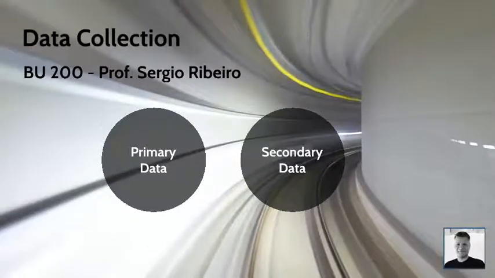So thinking about primary data and secondary data, this is the difference. Usually with primary data, you have to make the research, collect the data by yourself using different approaches and techniques. And with secondary data, you can find the data ready to be used by you, made by someone.